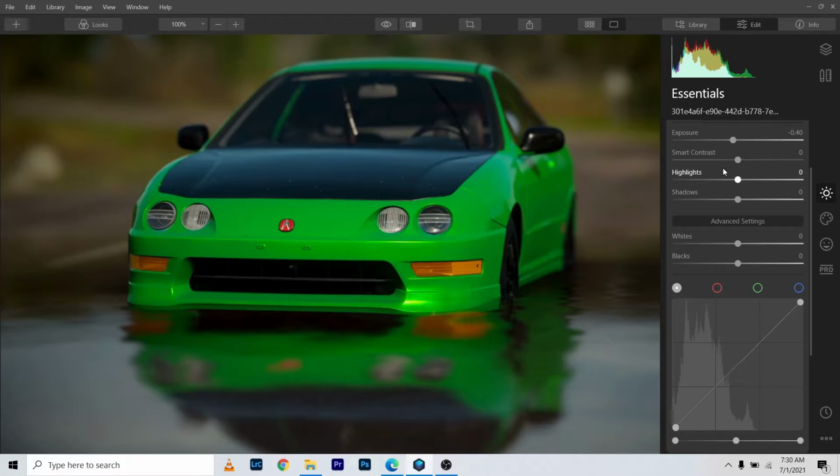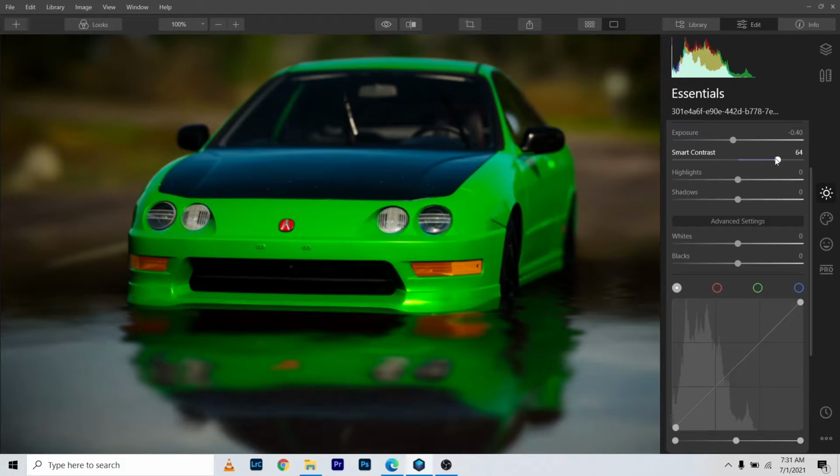Okay, so now let's talk about contrast. Contrast is, what is your black point, what is your white point, and it's bipolar. You're trying to find what is the darkest black and what is the brightest white in the photo. If I bring this up, it's going to make something really bright and really black, so it's going to be an extreme.